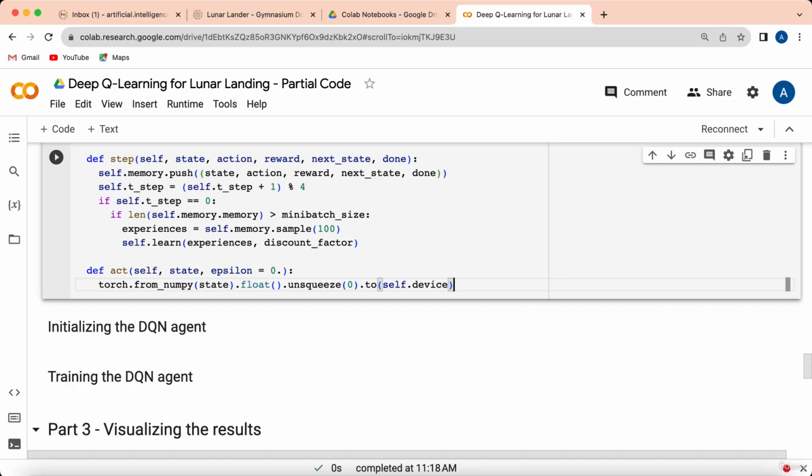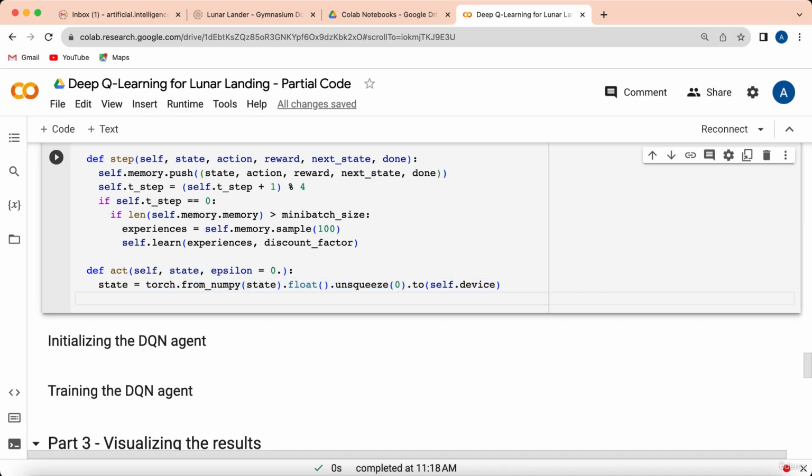Perfect. And so, since all this actually updates the value of the state variable, well, we're going to add here state equals all this, so that now our state is updated to be a torch tensor set as a float with this extra dimension of the batch added and sent to the designated device. So that's perfect. Now, next step, well, because we're about to forward pass the state through the local Q network to get the action values, well, we're first going to set our local Q network to evaluation mode. And the way we're going to do that is by taking first our local Q network and then add a dot and then call the eval function.